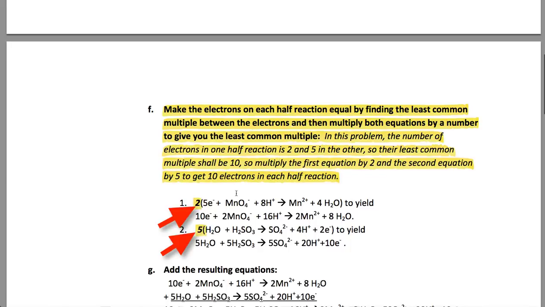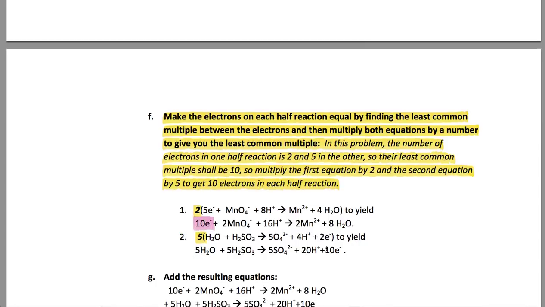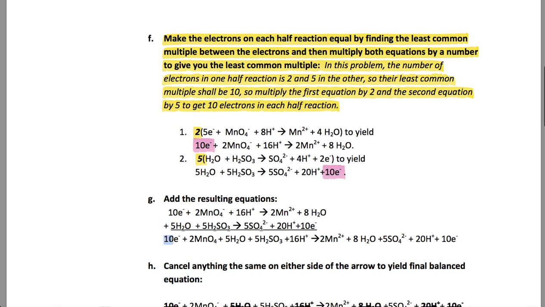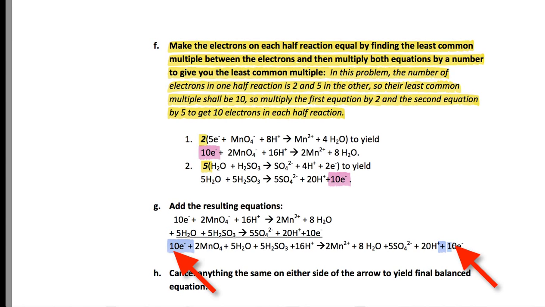Now the electrons should be the same if you look. See how we have ten electrons there, ten electrons there. So now you can add the two resulting equations to get an equation that is going to have the same number of electrons on the left and the right right there. Those will cancel.